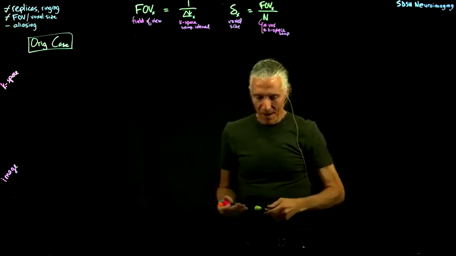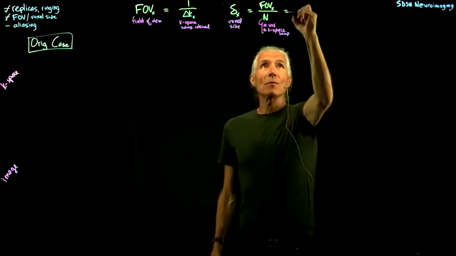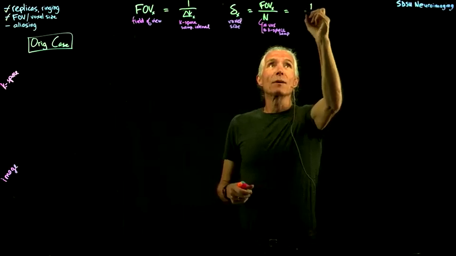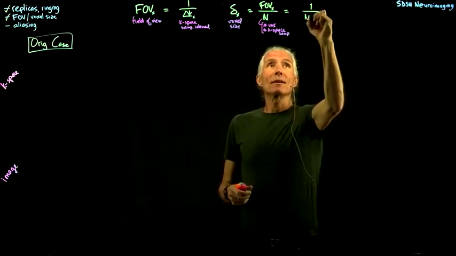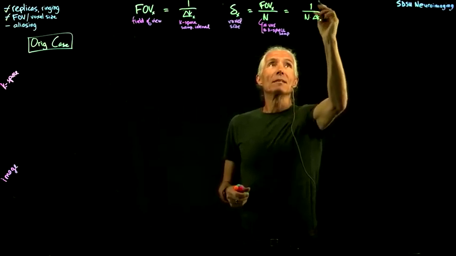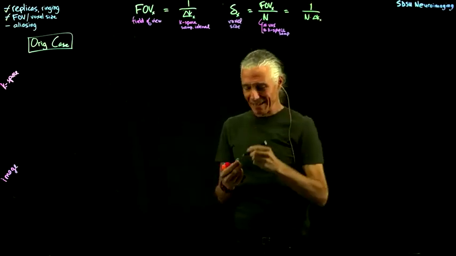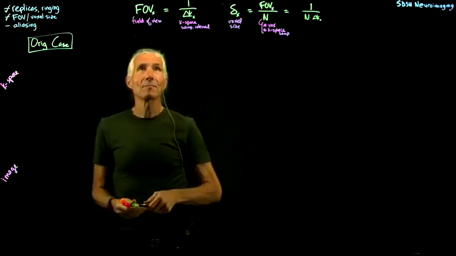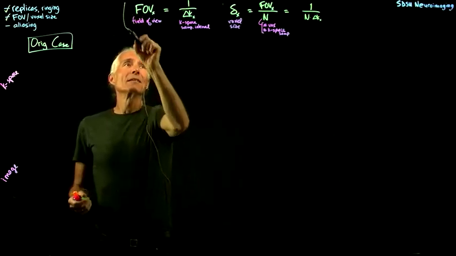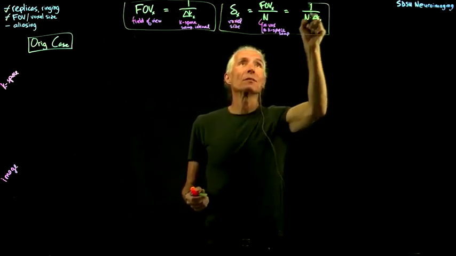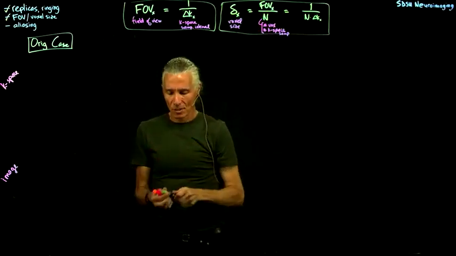And so you could also write it out, since this is just 1 over k, as 1 over the number of voxels times the sampling interval in the x direction. So when you look at that, it seems too simple. How could that be? But let's work through simple examples to show what that looks like.